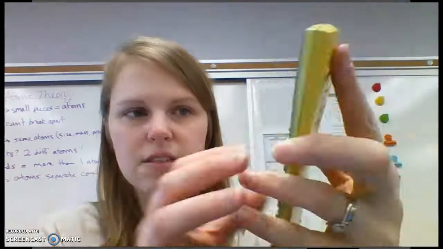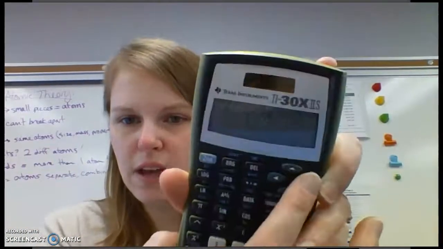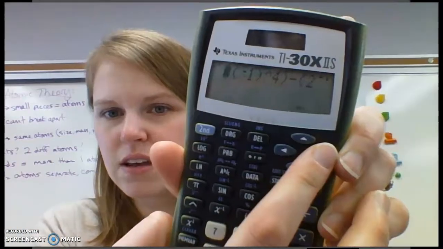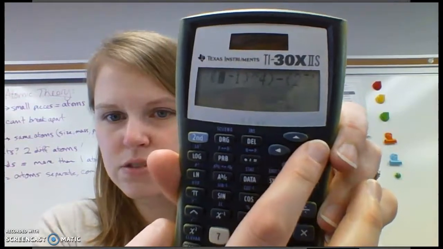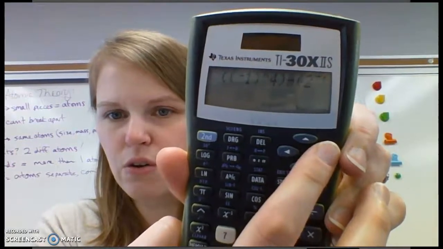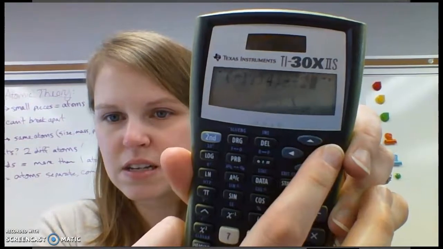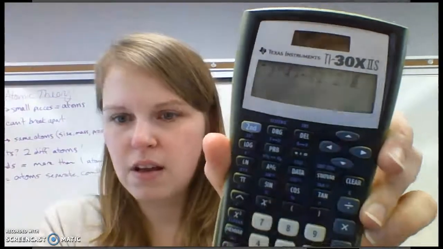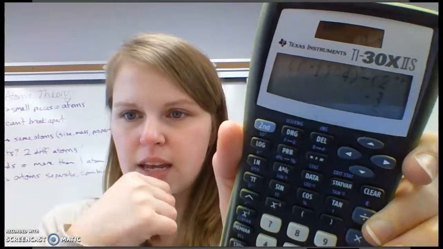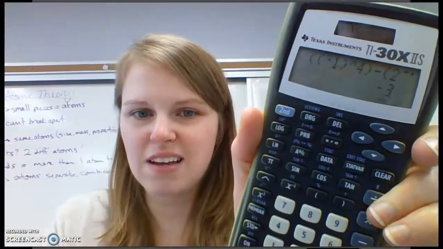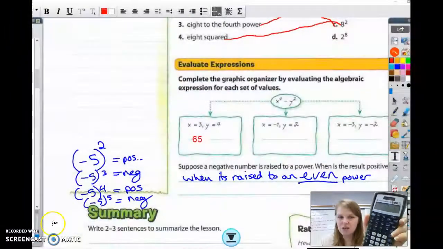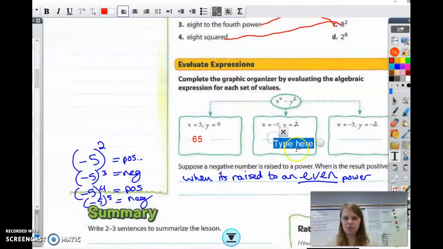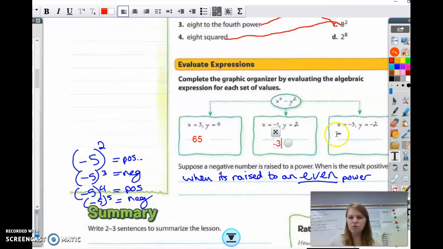When I typed this in, let's start at the beginning. So we had here, can you see that? -1 to the 4th power, and I put that whole grouping in parentheses, and then I said 2 squared, 2 to the 2nd power for that one. And when I hit enter, I got -3 for that. I hope you can see that. Let me know if you have questions about that, and we can talk through putting it into your calculator. So this one was -3. You try the last one.